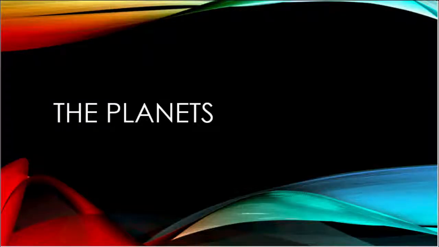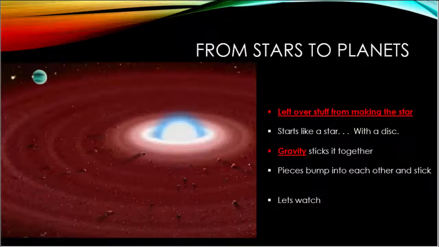Today we continue our discussion of the universe with a focus on the planets. Alright, so as we were talking yesterday, we discussed this idea that the leftover stuff from the making of a star is what eventually gets pulled together by gravity, and as these pieces bump into each other, they begin to stick and create these planets.